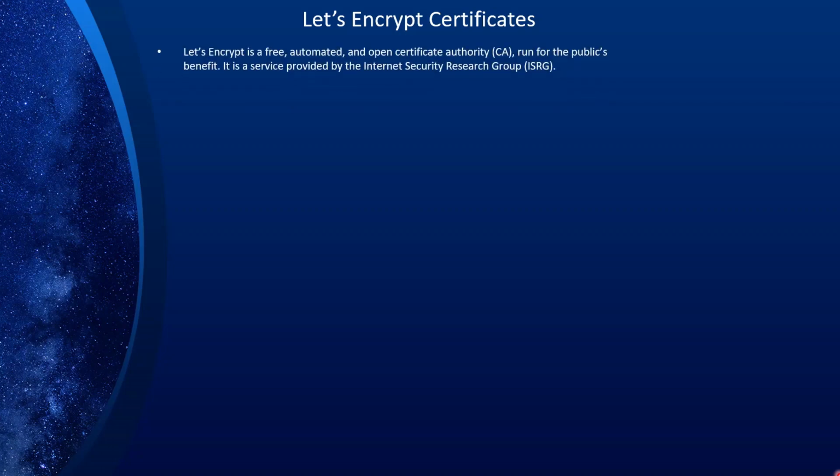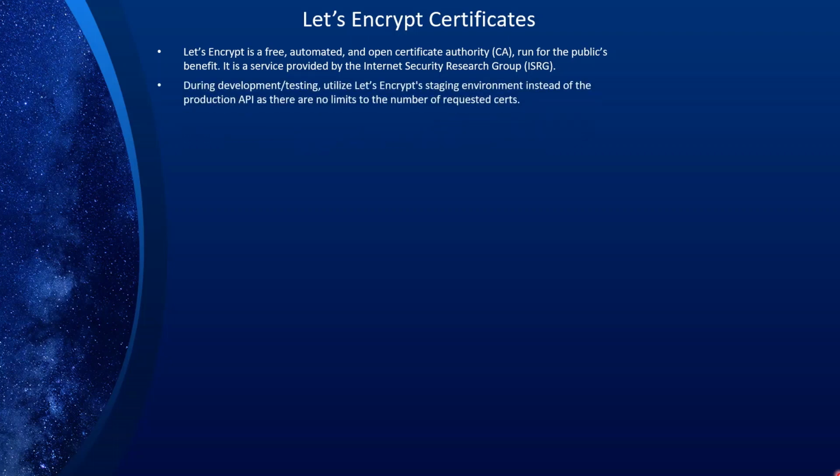Let's Encrypt is a free, automated, and open certificate authority, or CA, run for the public's benefit. It is a service provided by the Internet Security Research Group, or ISRG. During development or testing, it is recommended to utilize Let's Encrypt's staging environment instead of the production API, as there are no limits to the number of requested certs.